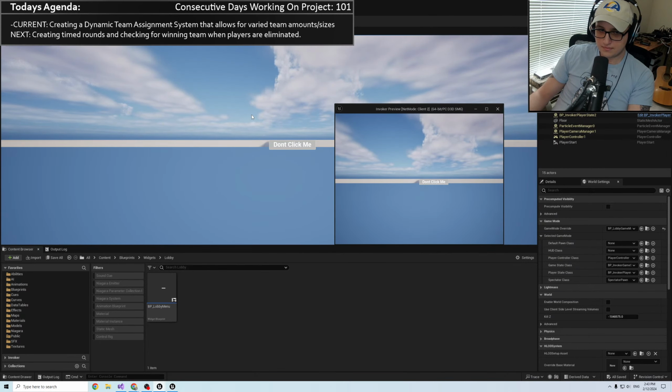Yeah, wait. It's in one of these. This thing was lying to me. No. Seamless travel is disabled in PIE. Set net.allow. Just copy and paste that. Okay. Let's try this again.